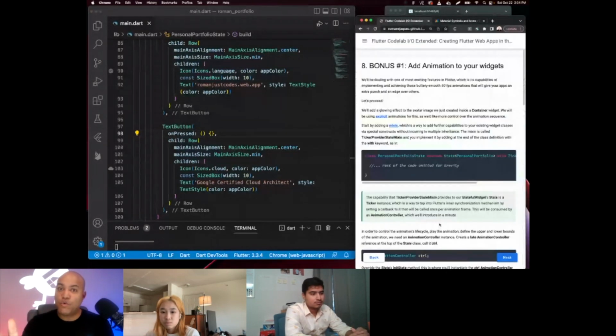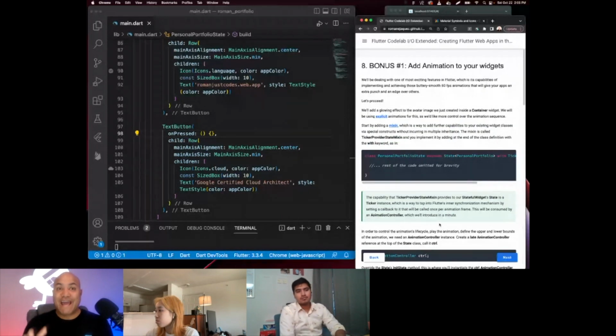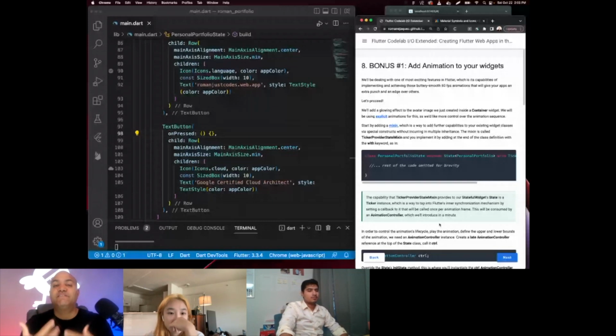If you want to continue in this one, perfect. But this is just a bonus. I'm just going to show you how you can do animations in Flutter in a very simple way. So animations in Flutter is nothing more than pretty much the same thing we did with the stateful widget, but it's done for you.